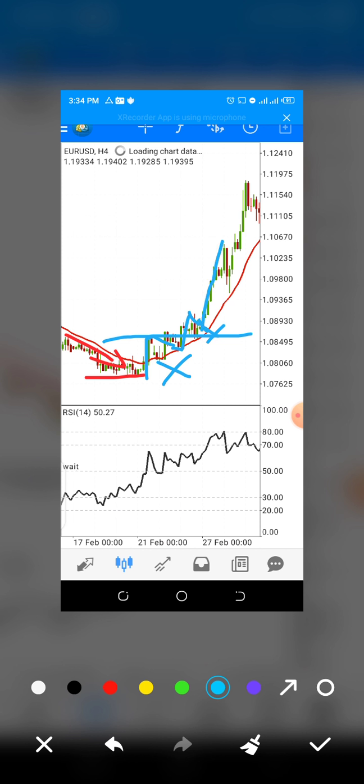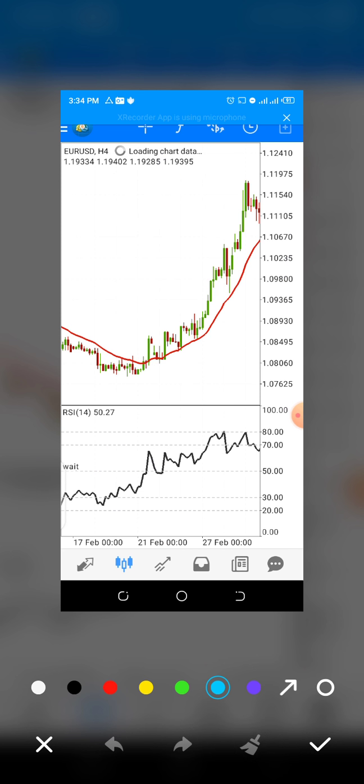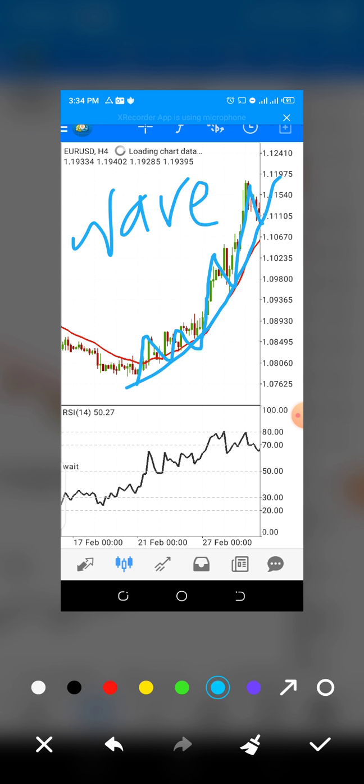It broke again, went up and didn't come back there again, and stopped somewhere here and pulled back again and created a higher high and a higher low, and then continued pushing up, and the trend continues that way. So this is what we're talking about. It keeps creating this movement upward in a wave-like structure. In a wave-like structure, the market does not move in one direction. This is what happened here. You see that? Whichever way it comes, it's creating this rhythm upward. It's creating this wave of W's or V's upward. It's an upward wave. That is how you characterize an uptrend.